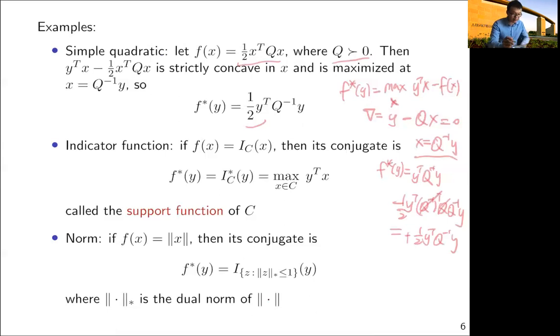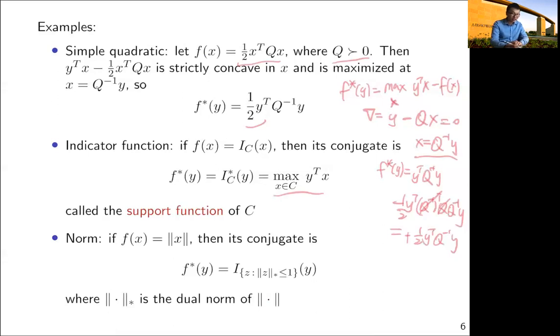If f(x) is an indicator function, then its conjugate simply by definition gives this. You can't simplify this any further because we're not specifying what this convex set is. But this is by definition the so-called support function. The intuition about the support function is a little bit unclear. You can see that more from the epigraph interpretation that we had previously about hyperplanes that pass through the origin and whether they support a particular convex set. But let's take a specific example of this convex set so that we can gain some intuition.